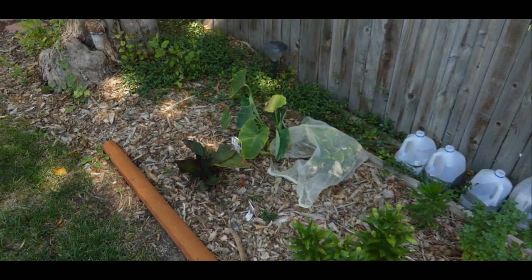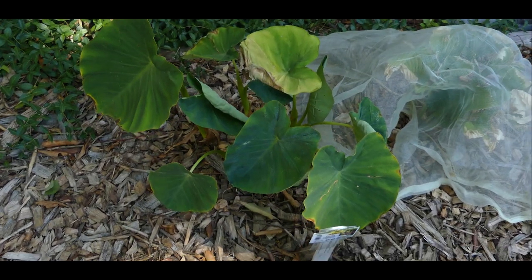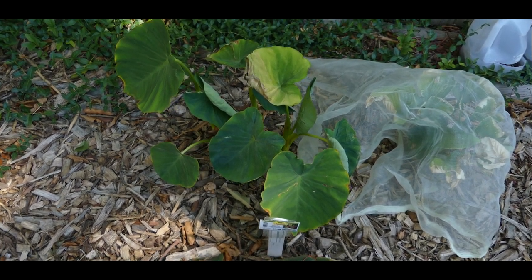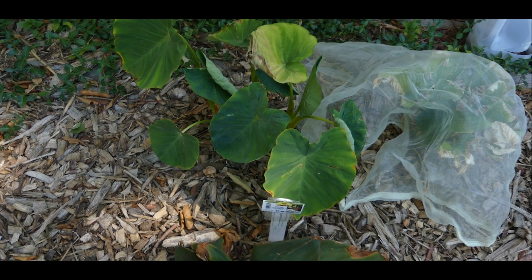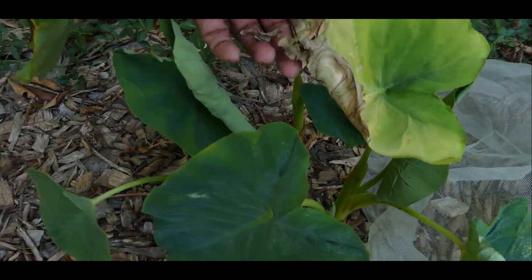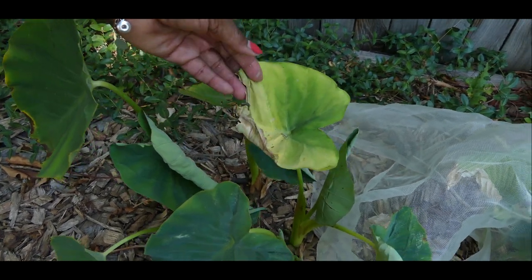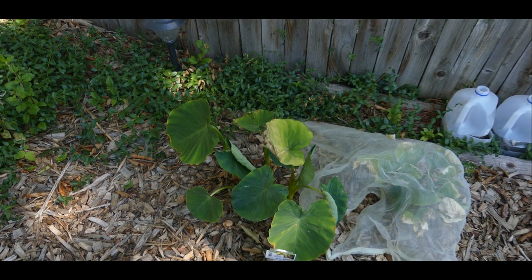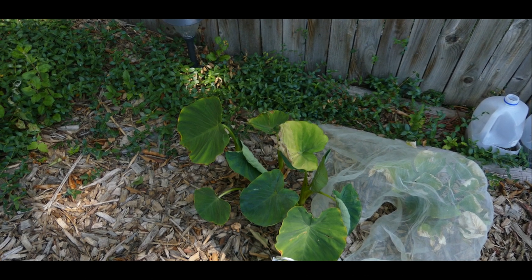At the end of this bed is my elephant ear plant. This is the second year I've been able to grow it — I dug it up last summer, overwintered it in the garage in soil, it died back and went dormant, and I planted it again this year. Unfortunately, another challenge in Colorado is that at 5,000 feet above sea level, the ultraviolet light is very intense. Even under the apple tree, it's getting sunburnt and sun-scorched — and this is a heat-loving tropical plant. Our sun here is so intense it can burn and scorch tropical plants.